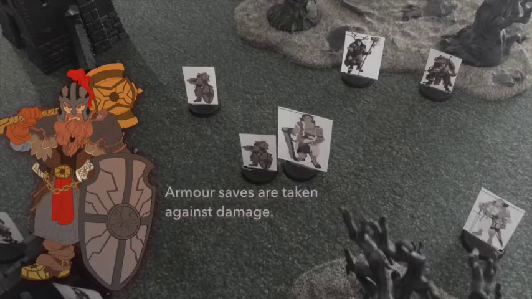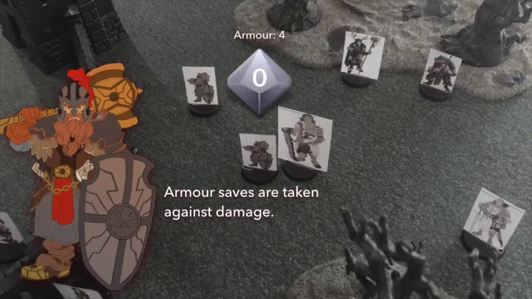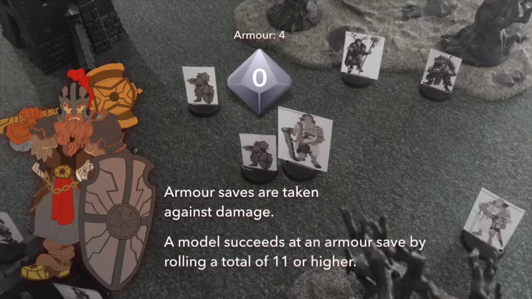Armor saves are taken against damage. A model succeeds in an armor save by rolling a total of 11 or higher. This means that a model with no armor can never succeed at an armor save.